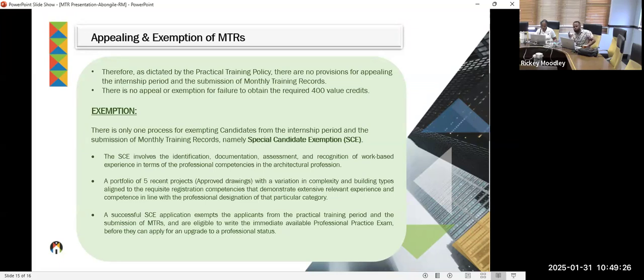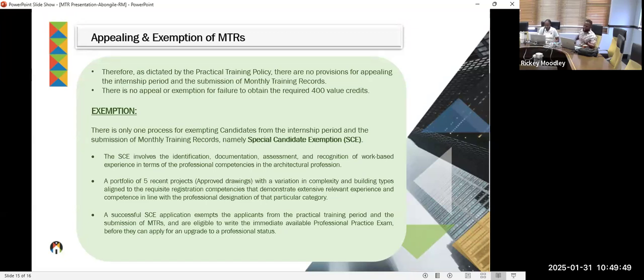Because if we are going to say you qualify to be a professional senior architectural technologist, you need to have worked on projects that address the competences in that category. So that is what is meant there by point number 2.